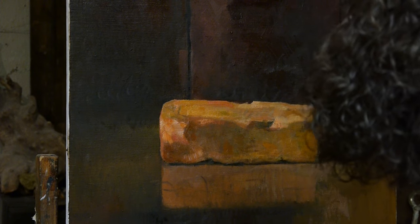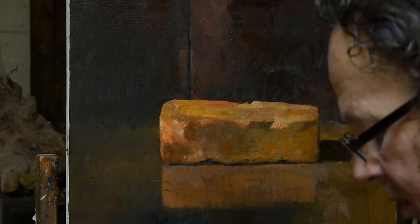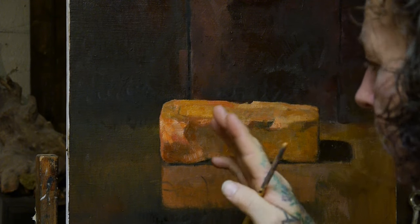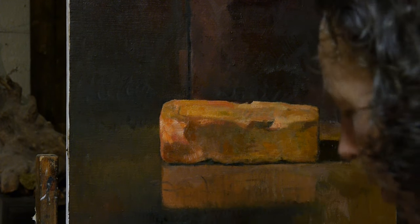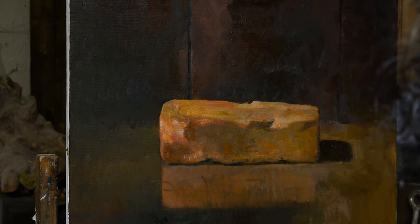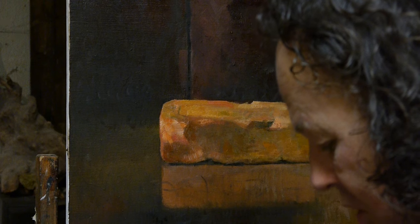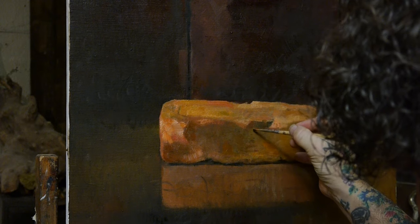Maybe I should be a little bit closer to it, but I can do that next time. It's very difficult to paint with the glasses on, because when I look at the palette or look at the object, it's kind of in the way. I look at this and I kind of need them, but I only need to take a little step back and it's clear. So I just have to cope, I guess.